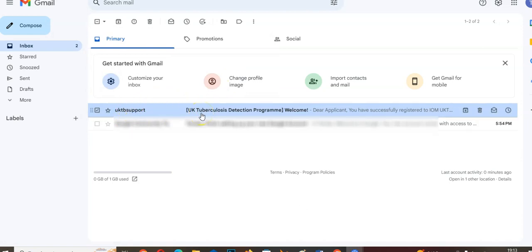So these are several ways of saving information. Now let's move to the next step. Once you're done with the process, you need to physically go to the bank and make the deposit. In order for you to get the banking details, they may change. I wish I could have put them here, but in future they could change.